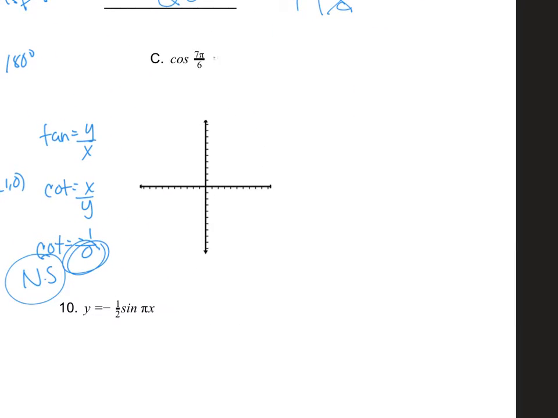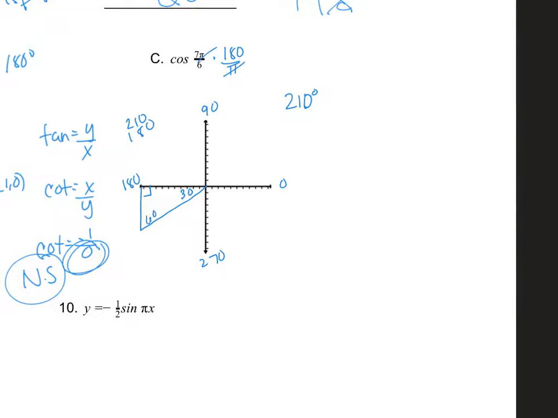And the last guy, let's change this guy to degrees. In my calculator, I'm going to do 7 times 180. And then I'm going to divide that by 6. And I get 210 degrees. So this is 0, 90, 180, 270. So 210 is here. If I do 210 minus 180, remember we always go back to that x-axis. This is 30 degrees.